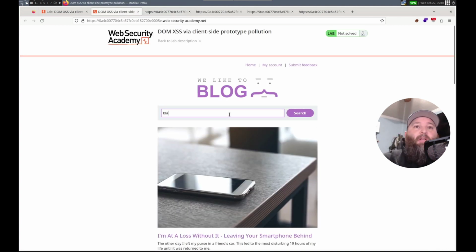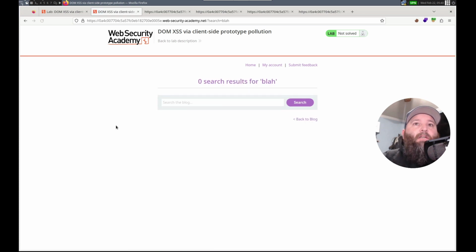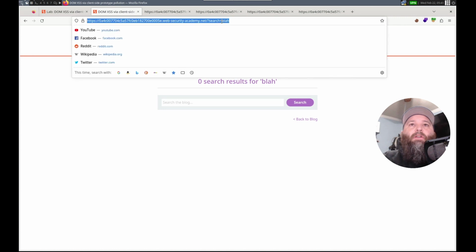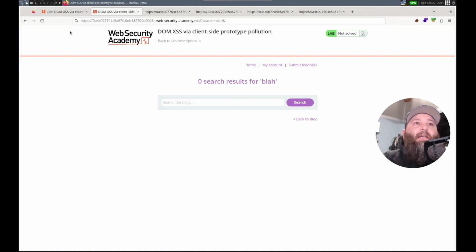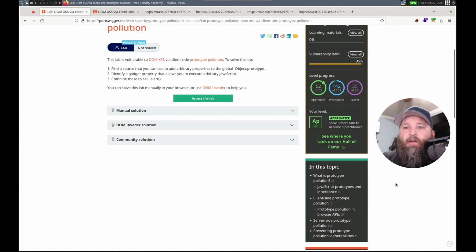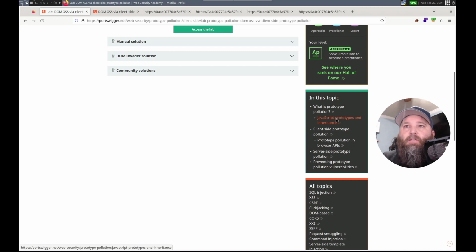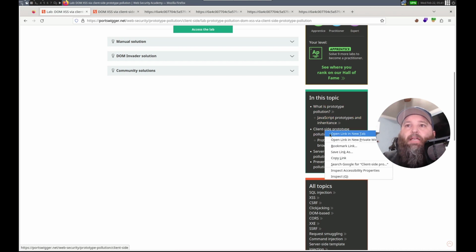All right, so I'm going to search blah. It is a DOM base, so I probably want to do it in the browser here. Search. Do I care? I didn't study enough to know if I care whether it's first or last. What we want is for it to look like one of the examples. Let me go here and go JavaScript client side here.